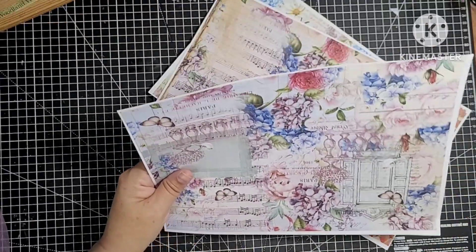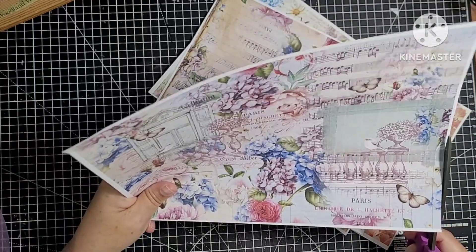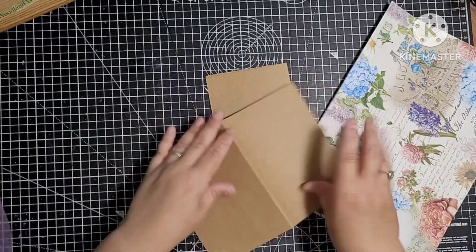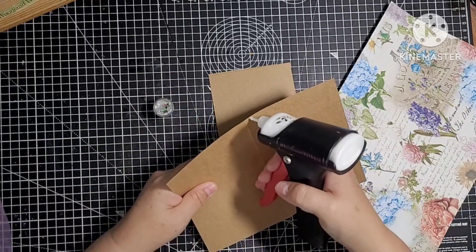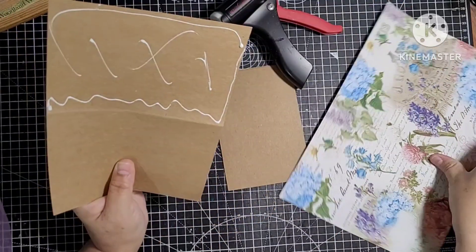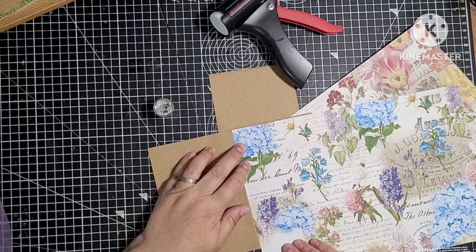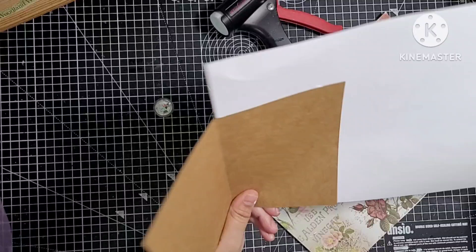Let me just get rid of the white — I'm going to use this side. It's like collage papers, these. Let's do this one first, so I'm just going to cover all over. I am going to put pockets on them so you might not even see it, but I just don't really want any of this craft showing. Don't mind if there's a little bit showing, but I prefer it to be nicely covered up. Just trim that off.